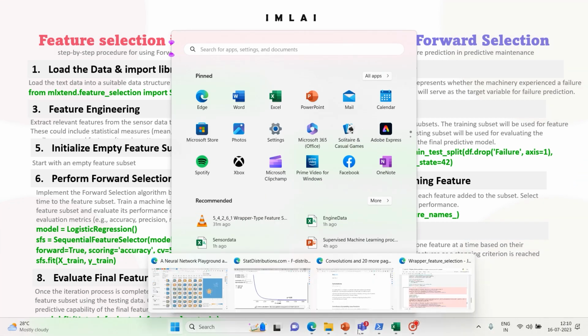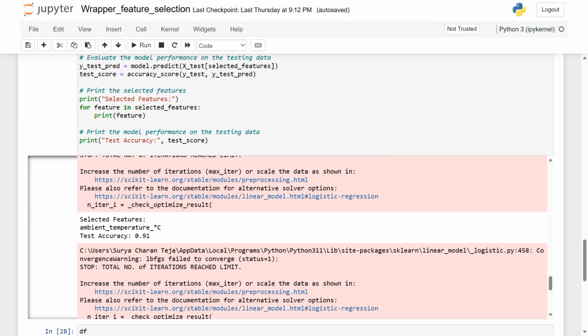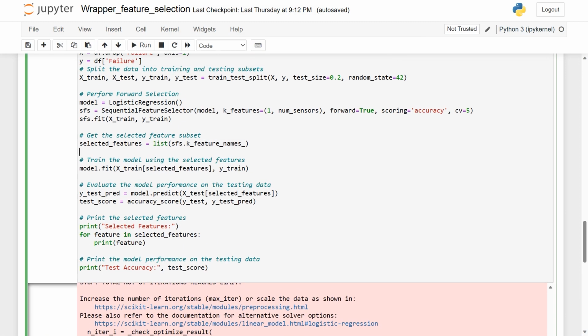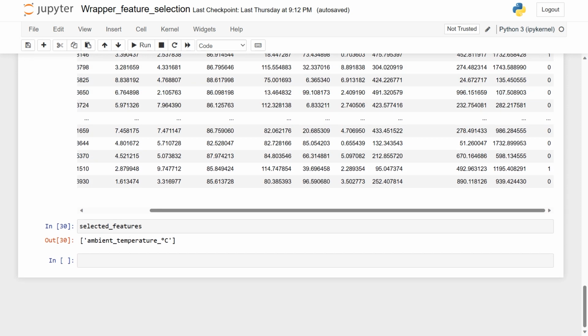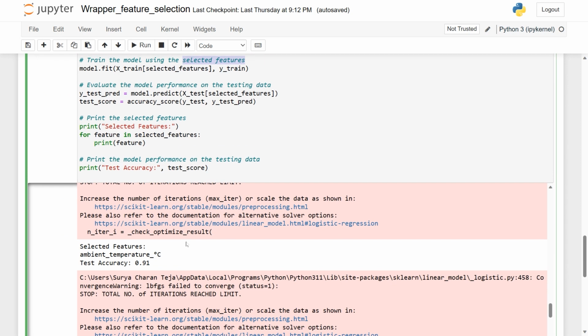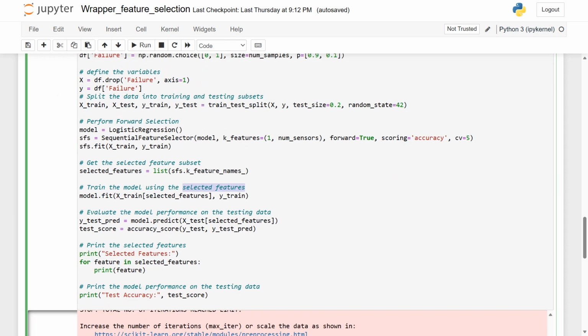Then let's fit this. Once the selected features have been selected, now it's time to train the model using the selected features. So I'm going to take the selected features. Here what we got is ambient temperature in degrees Celsius, that's our selected feature.